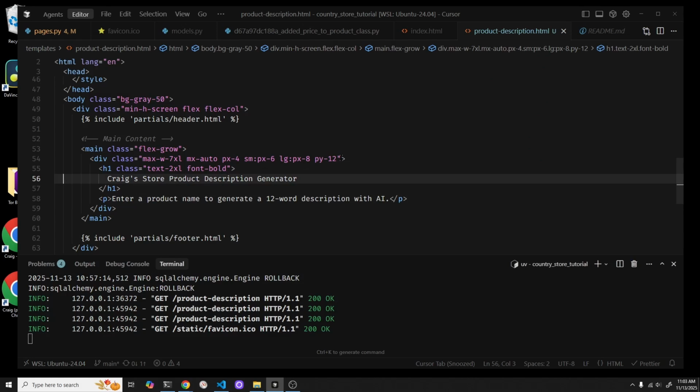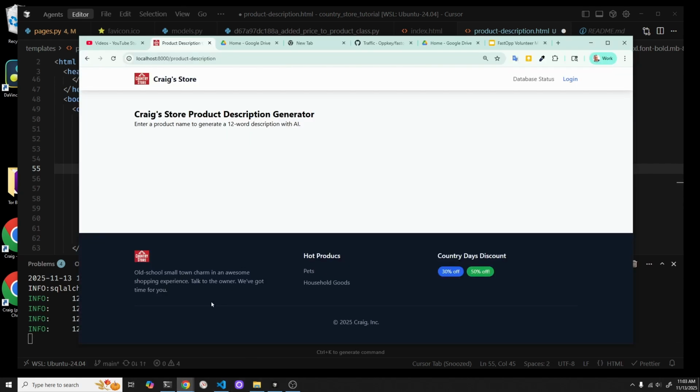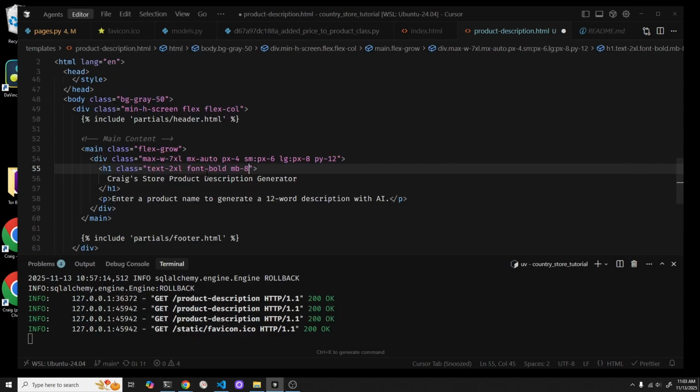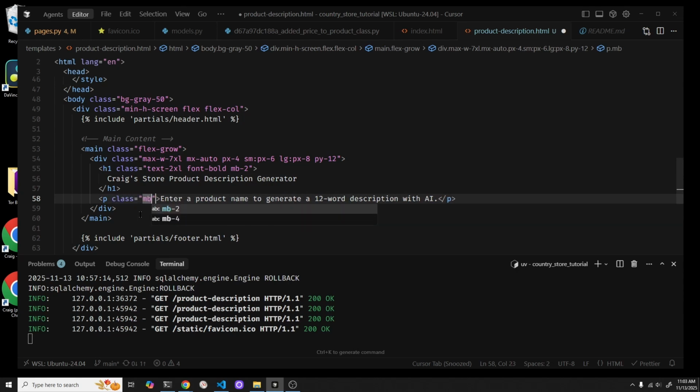We're going to, over here, I'm going to put margin bottom. So MB is margin bottom. I'm going to use an 8. Maybe, let's see, how close is it? Maybe I'll just put a 2 here. And then for this one, I'll put margin bottom 8. And I think I'll cut down the blackness.